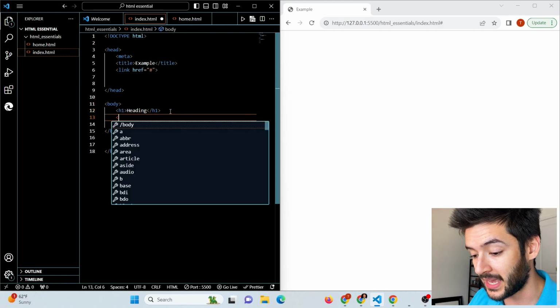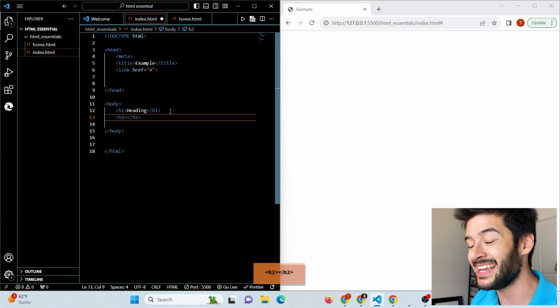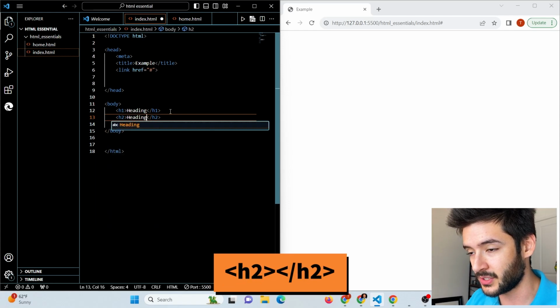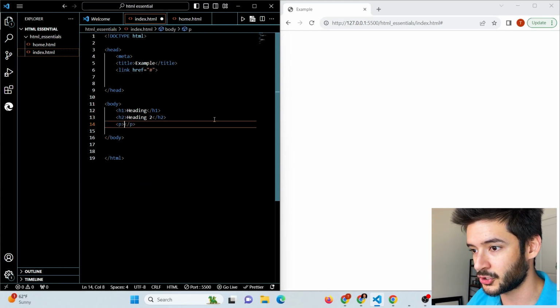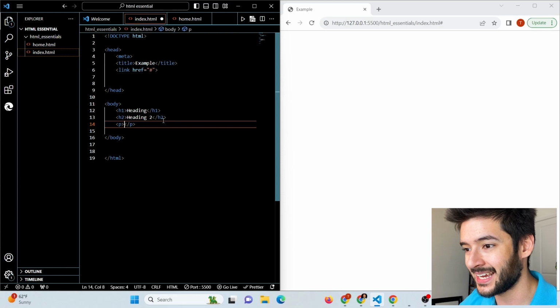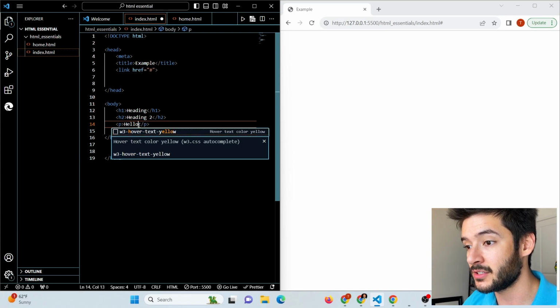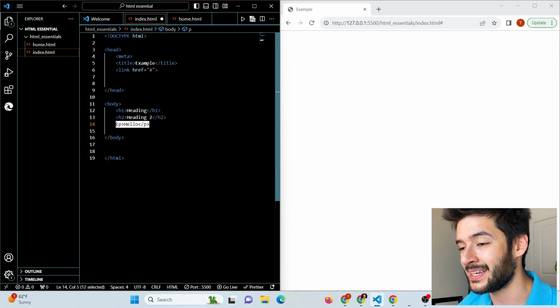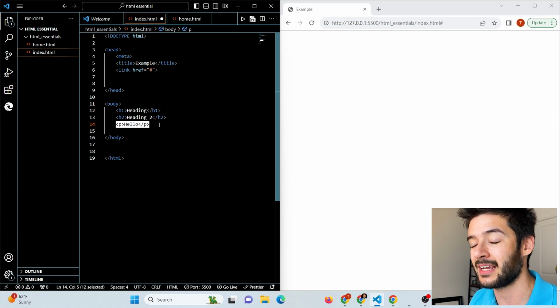The one that you can reuse though as many times as you want is going to be the H2 element here. So this is going to be your heading 2 element. Next, we're going to show another way to add text, which is going to be the paragraph element, also known as the P element. So this is commonly used to add additional text below headings or to describe products or to add article text. Save this.